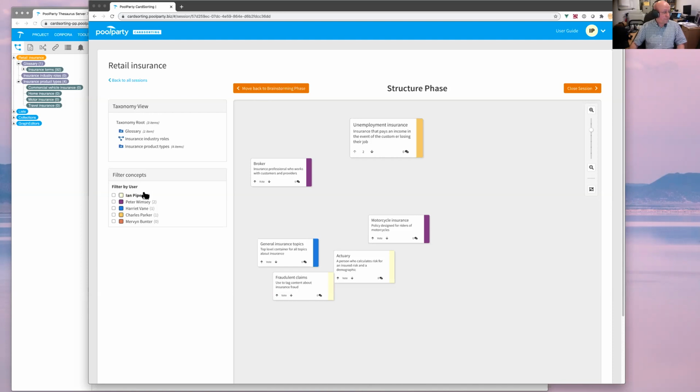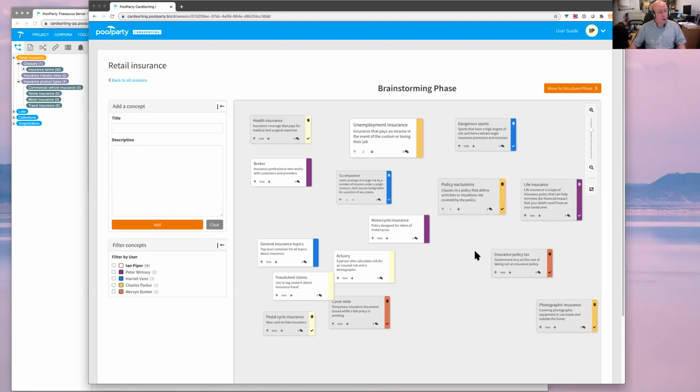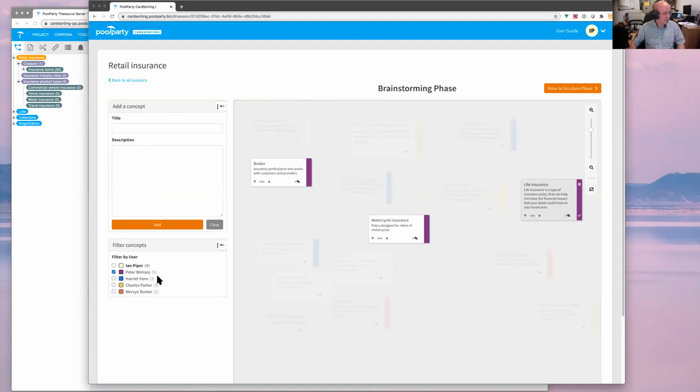You'll notice we've got the filtered users. Sorry, I didn't show you that. Let's just go back to brainstorming. If you've got a very busy workspace and you want to simplify it a little, you can select a particular user, and card sorting will then dim down the cards for everybody apart from that user, so that you can see just their contributions.